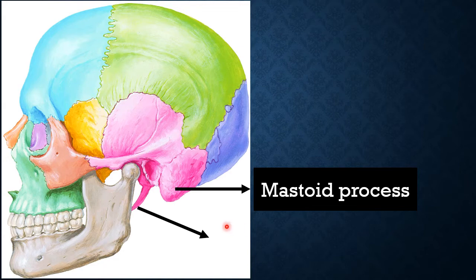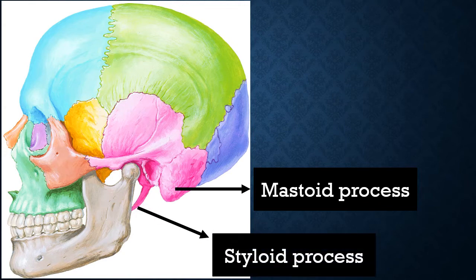Then styloid process. Styloid process is an elongated bony projection, and they may ask you to find out this styloid process and what are the muscles or structures attached to it. You have to write stylohyoid, stylomandibular ligament, styloglossus, stylopharyngeus. If the question asks for two muscles, you have to write two muscle names. If the question asks for two ligaments, you have to write the ligament names. So that is about styloid process and mastoid process.